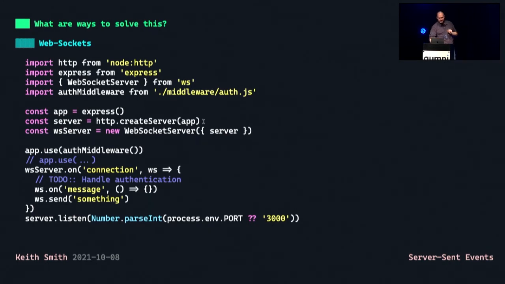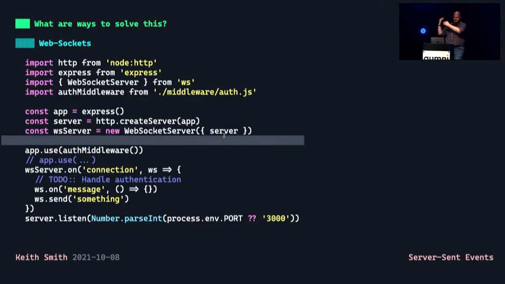So it's an example of a simple server. There's some auth middleware, and there's going to be a handful of other middleware that set up things on your request to set up your context for what's happening, make sure that the people who are hitting the API are authenticated, that sort of thing. Now with the WebSocket server, when we pass the server into this constructor, this is handling all of the upgrade, on upgrade, does the whole handshake with WebSockets. So that takes care of all the complexity for you.